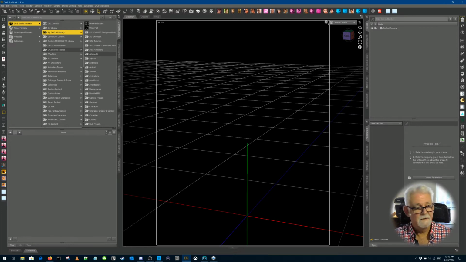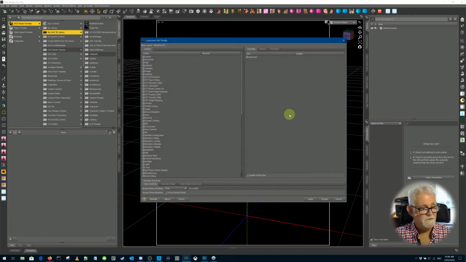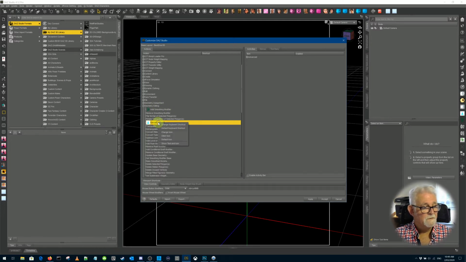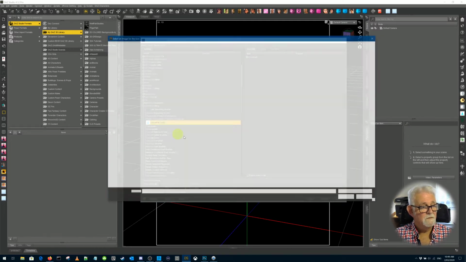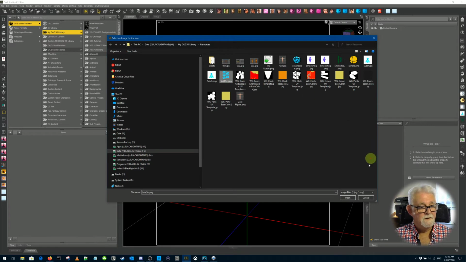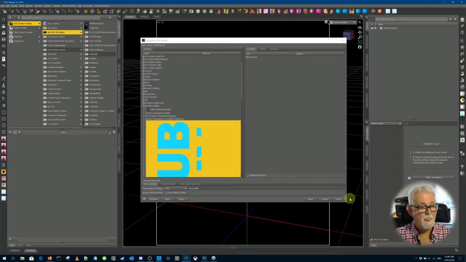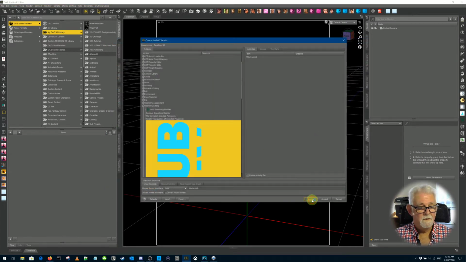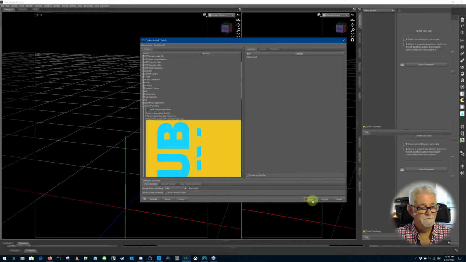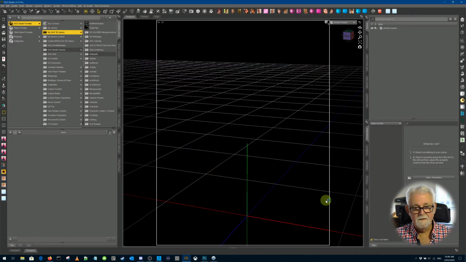So if I do that again for the subdivision, go back down into geometry editing, on the sub D, right click, change icon, and then I can grab that one, go apply, and accept.